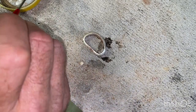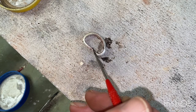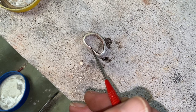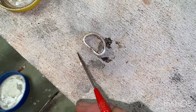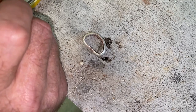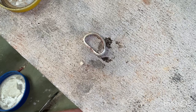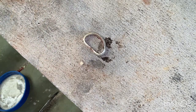So now it's just a simple case of, I dip this in here just to get a little spot of flux on there to make some of this stick. I'll put that one right there, right across the joint at the top. Solder placement's important because it can leave a solder mark where it lay. So I'll put that one there, and I'm going to get ready to add another one because I think these bits are a little bit small, and that gap I want to fill properly. So now it's just a case of repeat with the heat.